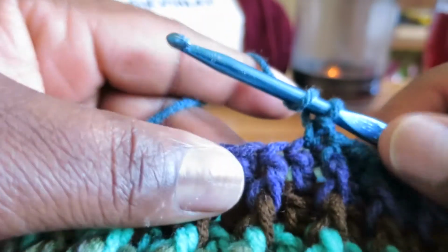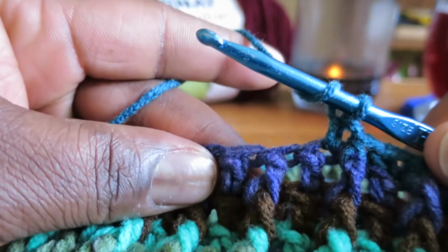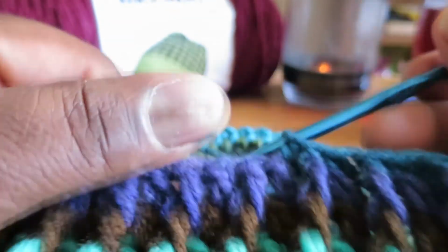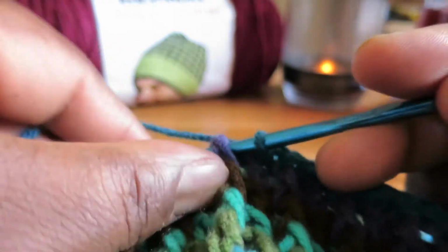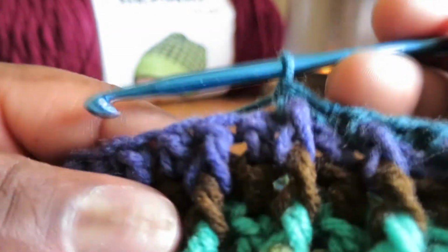And I've noticed that it kind of helps to spread the stitches apart a little bit so you can see exactly where you should be crocheting into. So for instance, if I'm looking to do a front post in the next stitch, then I spread it and I see, okay, that's the next one. So front, back, front, yarn over, pull through, yarn over, go through 2.